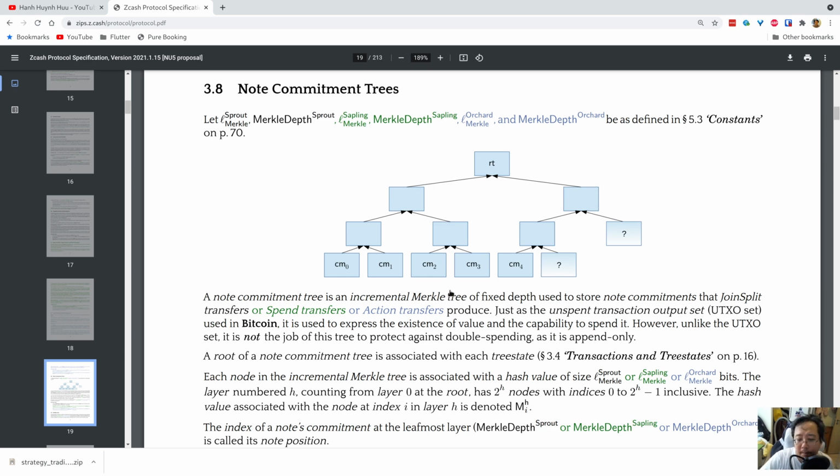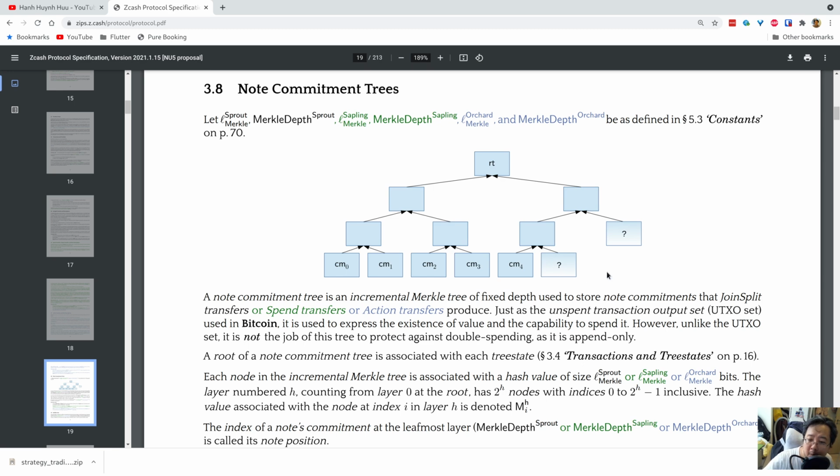The thing is that this tree would change every time a new node is sent to the blockchain. So not necessarily your node, and most of the time it will not be your nodes. Every time somebody makes a transaction and makes one output, you will have one output here. And each transaction will have several outputs, so you will actually have several nodes added here.